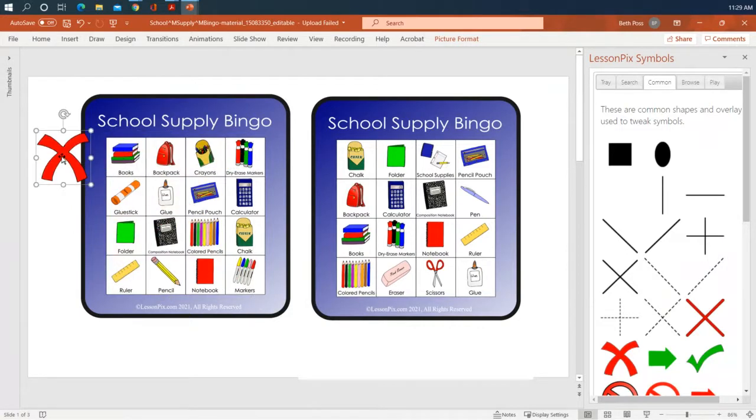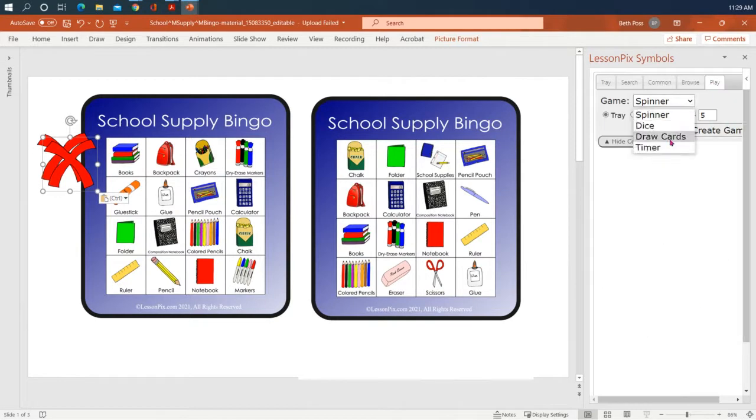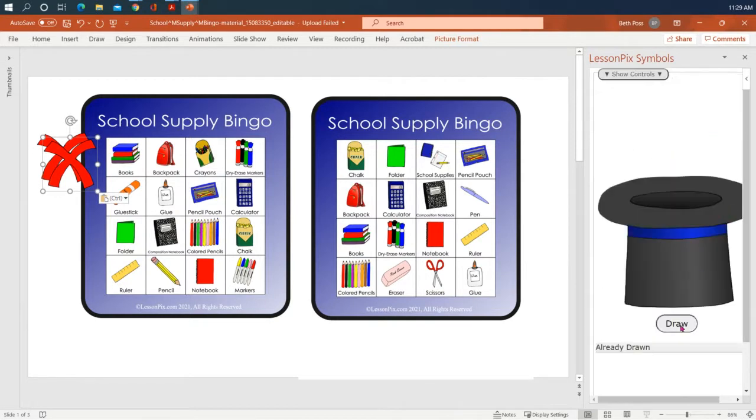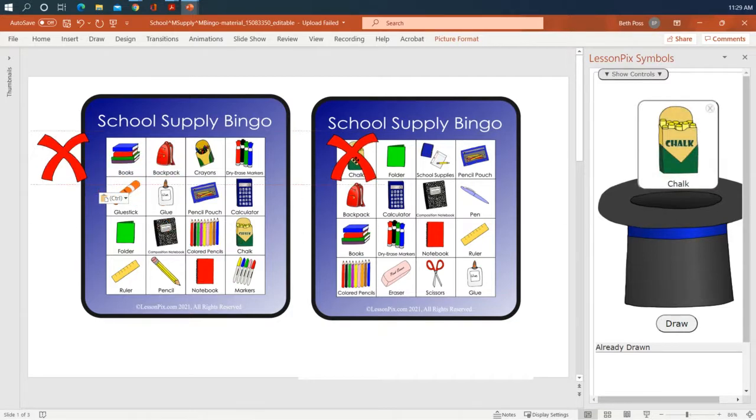I like the X. I make a few copies of that, and then I go over to my play tools, and for this I would use the draw cards and quickly and easily play bingo with my learners. I'm happy to answer any more questions that you might have.